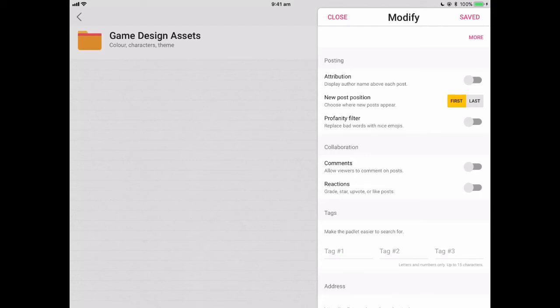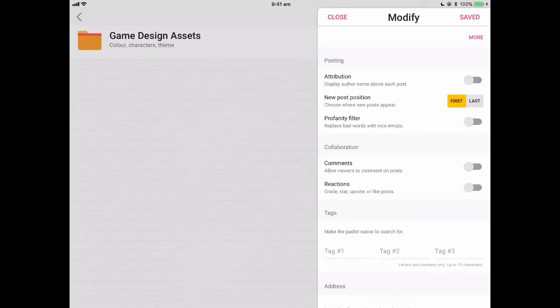There's post position, so when new posts are posted onto the wall, do they appear at the start of the wall or at the end, first or last? There are profanity filters, so if you had multiple authors contributing to the wall and somebody put something in there that wasn't that great, you could have it automatically replaced with a nice emoji.